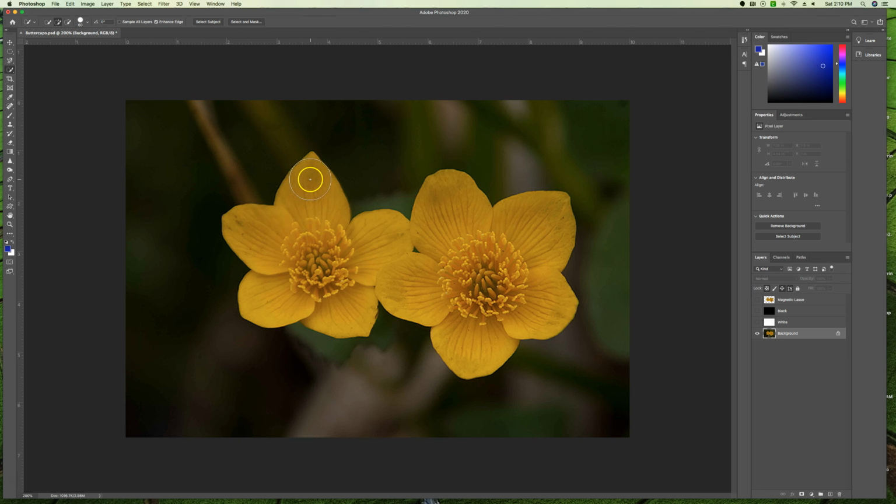What I'm going to do is, as you are using this tool, you are always adding to the selection. That's a default behavior of this. So as I start to move to the right, it knows I want all of this, and it'll probably go up here and grab this. I might need to move a little down for it to grab this, but the marching ants are going to grow with me as I move around. If I go too far, they're going to grow all the way out here to the border of the image. So you have to be careful.